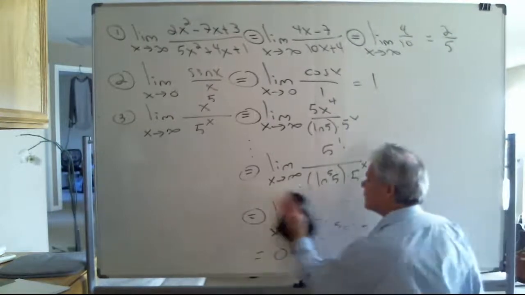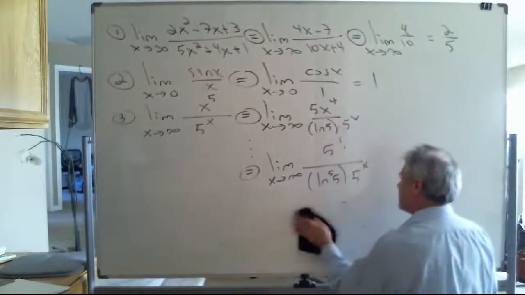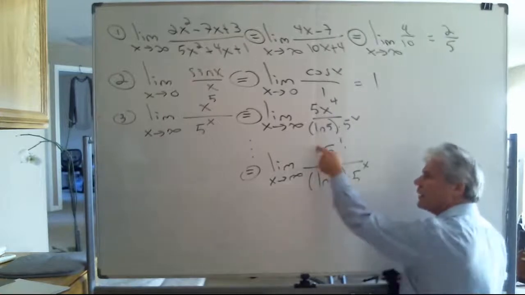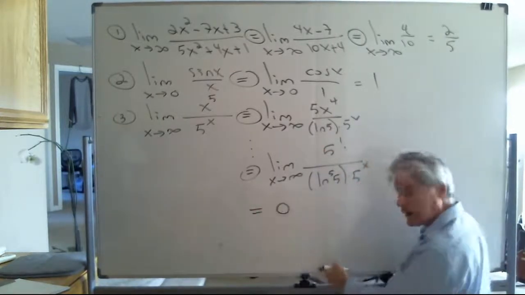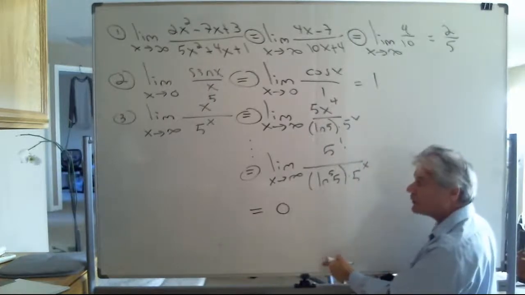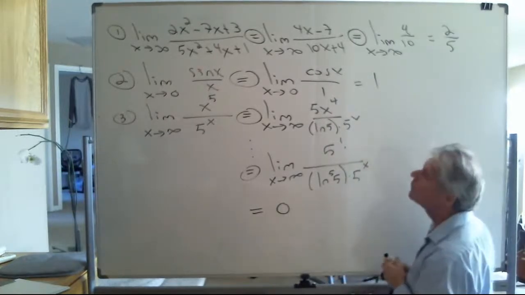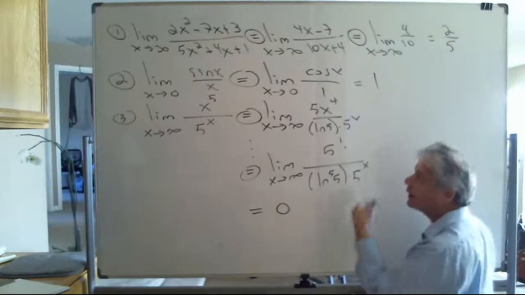I have to admit, at this stage of the game, when I'm taking the limit of the ratio of a constant to something that's increasing without bound, that limit does indeed evaluate to 0. I did have the right answer. I just didn't have the right answer for the correct reason. Okay, so I fixed that clumsy mistake. Now that's legal.